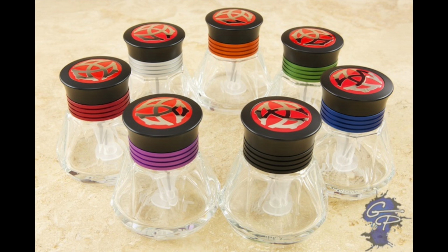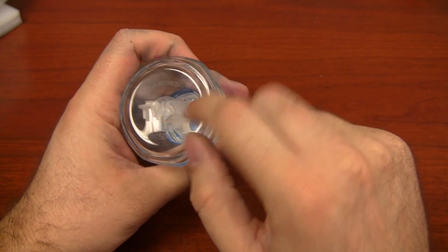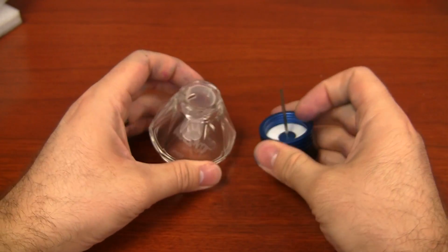The Diamond 540 bottles are available in black, blue, green, orange, silver, red, and purple. It's got Diamond 50 mil TWSBI on the bottom, kind of etched into the glass there. There's a few components to this thing, so I'm going to take it apart, show you what's going on.